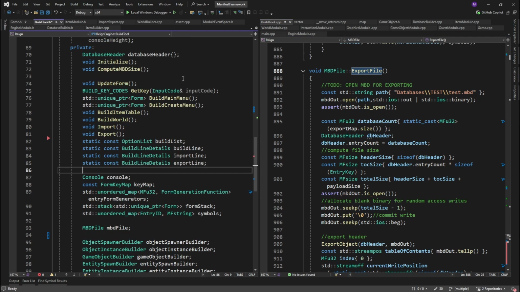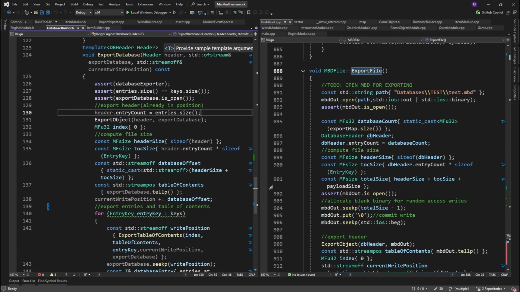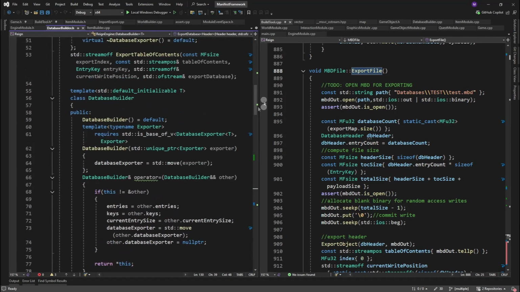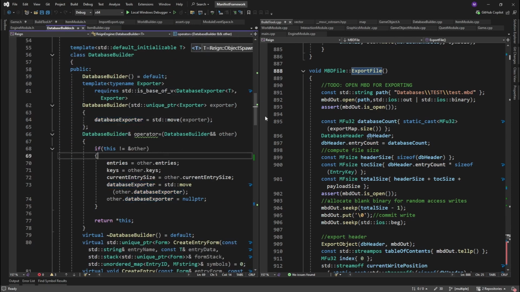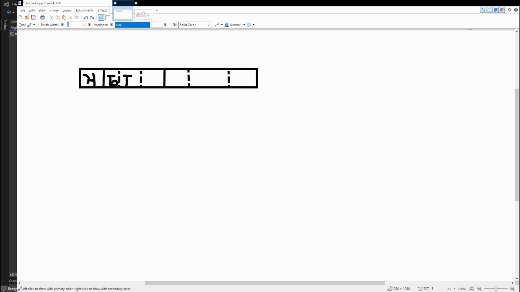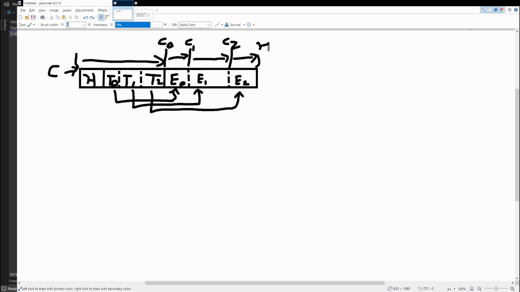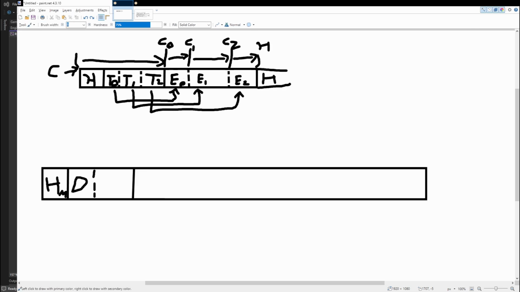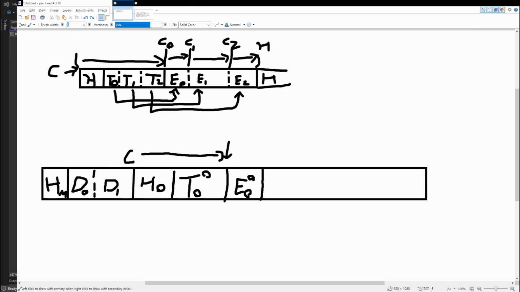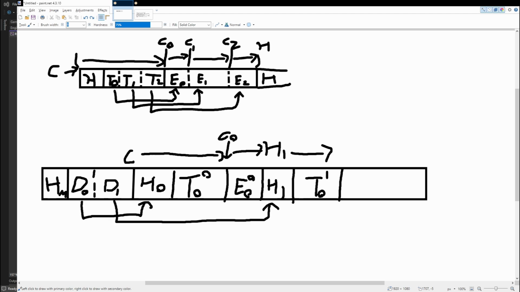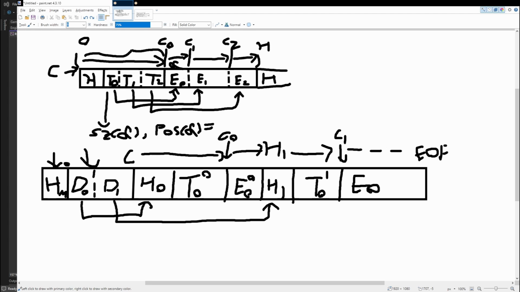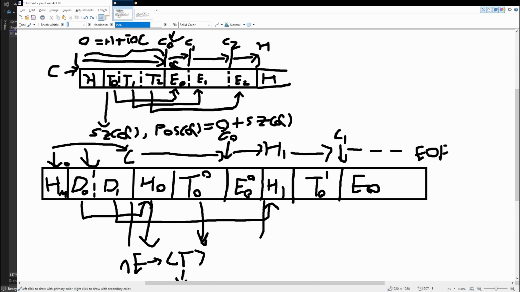Next, and the biggest change, was to the database builders and exporters. Aside from having to now house their own exporters, database builders also have to take into account the fact that they are no longer writing to their own files, but their own section of a larger file. To account for this, certain assumptions about positions and the way they can be tracked had to change. Most important was the current write position variable. This was repurposed to allow us to be able to track in our outer export loop where the next inner header export should begin for that specific database and its entries.